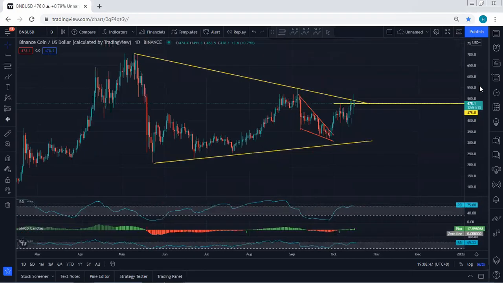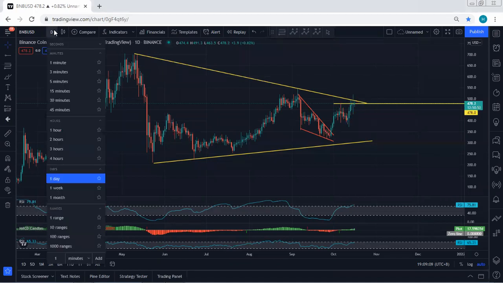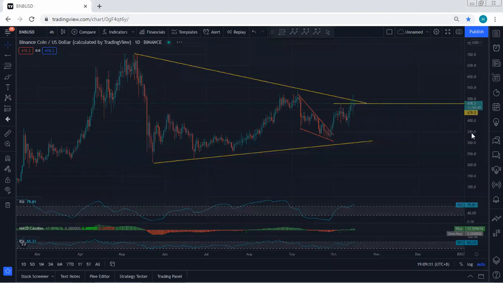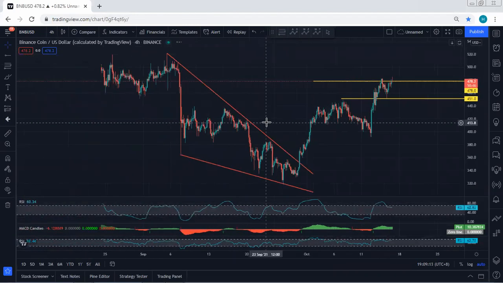Anyway, we start with daily chart. We mentioned based on daily chart we need to see the breakout of this line. All right, and the most important thing, we need to see the breakout of the previous top. Okay, the only thing is whether we can expect to see the deeper correction similar to what we have here and it turns to flat or not. This is the only thing we discuss. Anyway, still we're looking for continuation. The only thing is based on daily chart we need to see the breakout of the previous top.